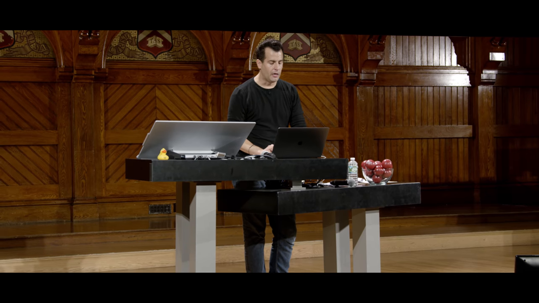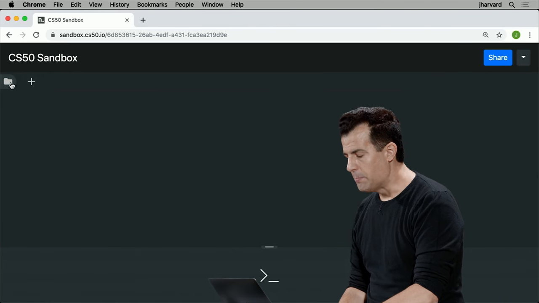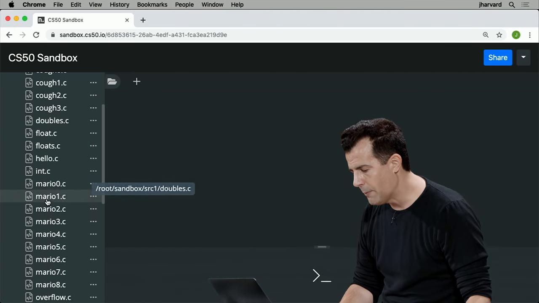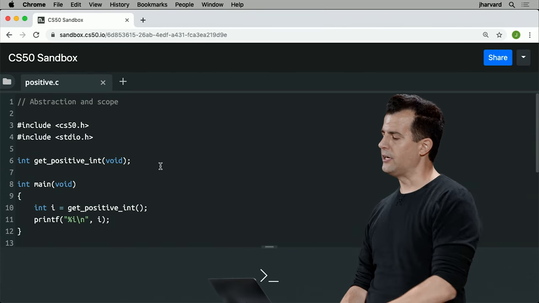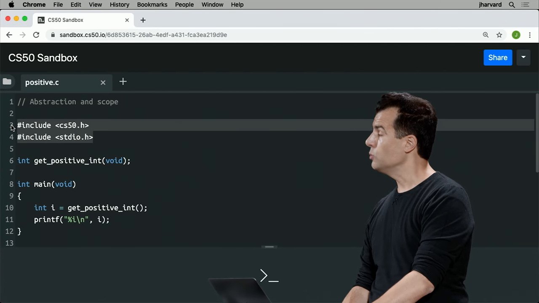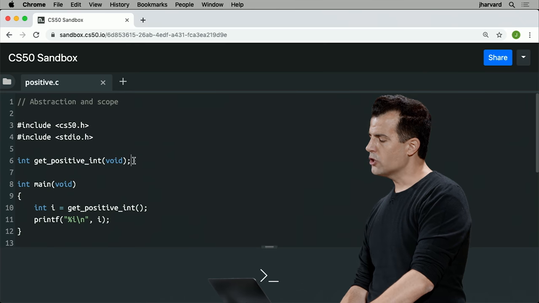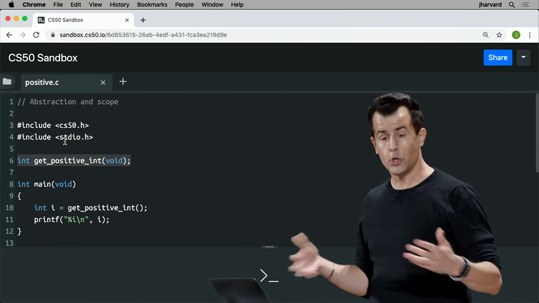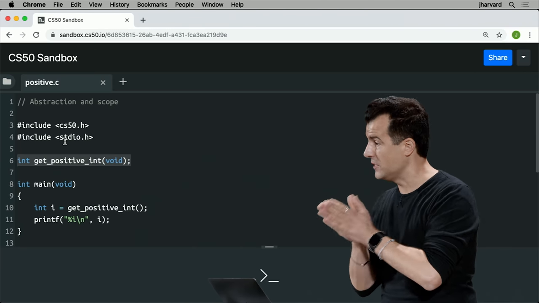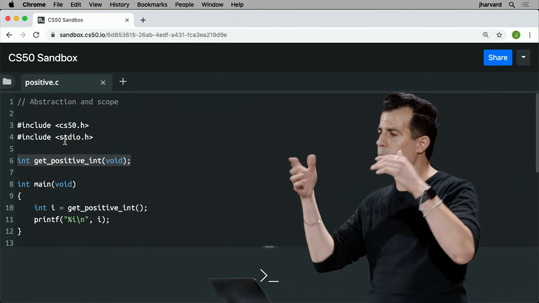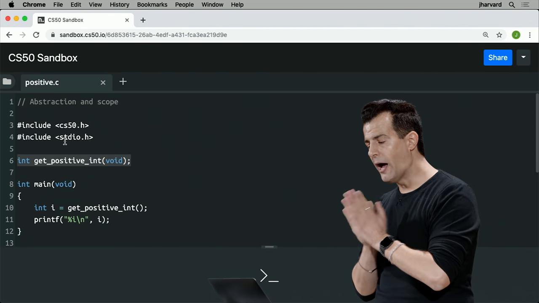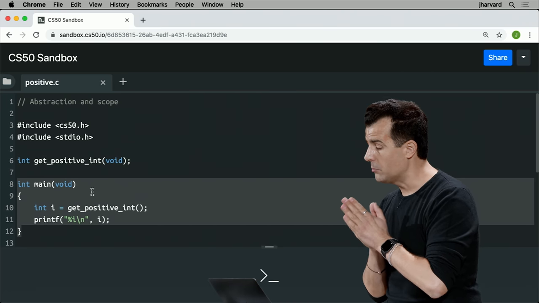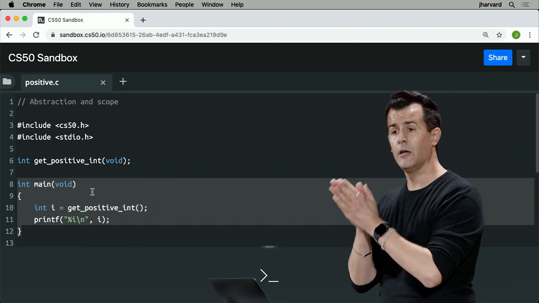Let me go ahead and open up an example that builds on this same idea. In positive.c, we have this example here, which makes this all the more clear. So here's a program that uses our two libraries, CS50 and standard IO. Turns out that the CS50 library does not come with a function called getPositiveInt. It comes with getInt. And you could imagine programs where you really want a positive integer from the human, because negative numbers for a game or some program just would make no sense. So how can we implement that? Well, it would be nice to create it so that you can simply write a two-line program like this, where you call a function called getPositiveInt.